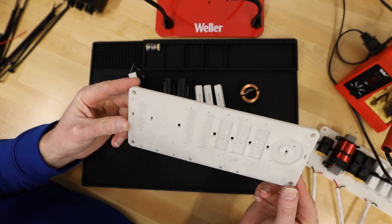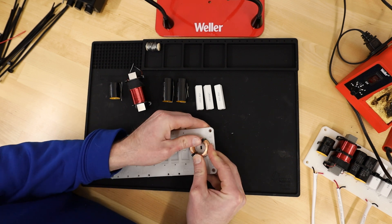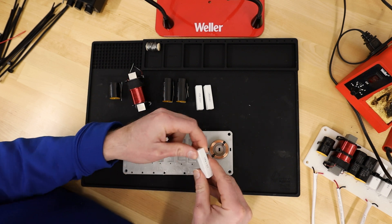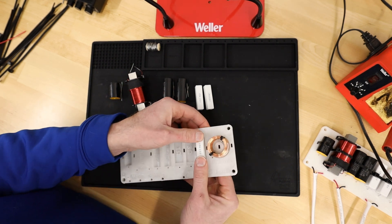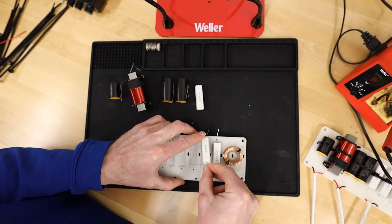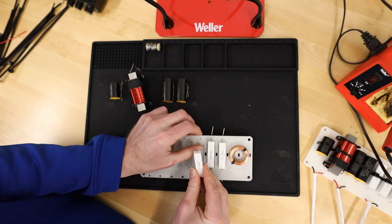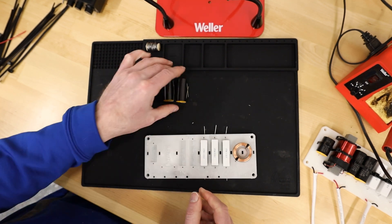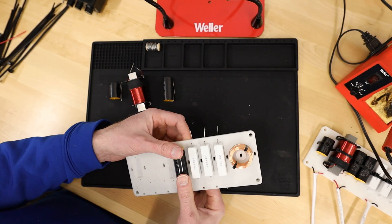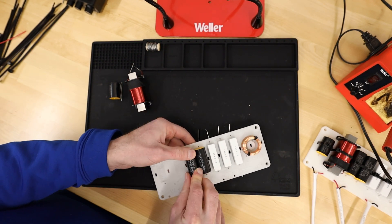Now for the crossover board. These are 3D printed and labeled really cleanly — it's super easy to put together. As long as you can read numbers, you're pretty much set. It's great on two fronts: everyone can do this without having to read complicated crossover schematics, and it gives you a finished product that actually looks really good. It's hard to mess this up. What I'm doing now is putting everything into their slots, putting the leads through the holes, and folding them over so it's easier to work with.